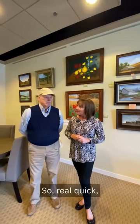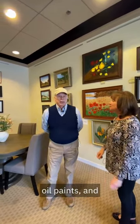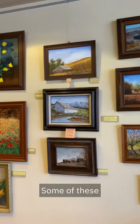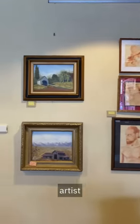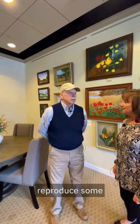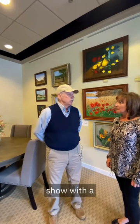So real quick, why don't you tell us a little bit about your art, the type of art it is? Well, mostly it's oil paints, and I do dry brushing too. Some of these are dry brushing. But I've also done glazing. There's an artist named Maxfield Parrish, and I reproduced some of his style, which takes a lot of work. And I actually won an art show with a reproduction of a Maxfield Parrish that I did.